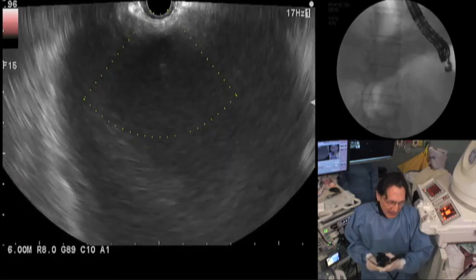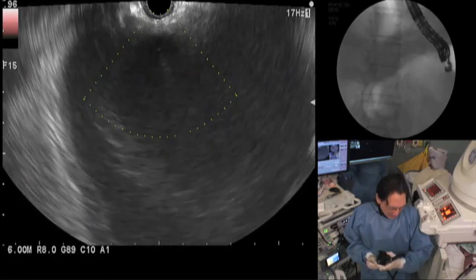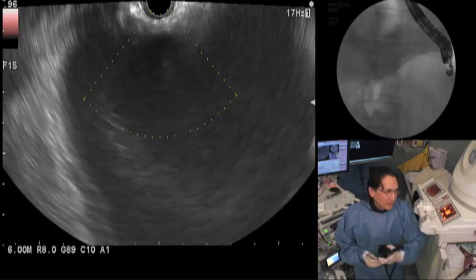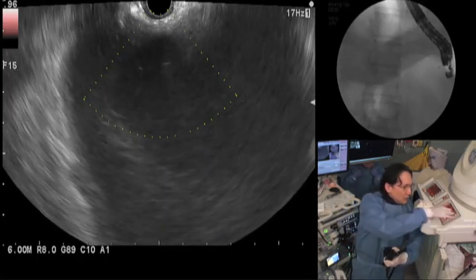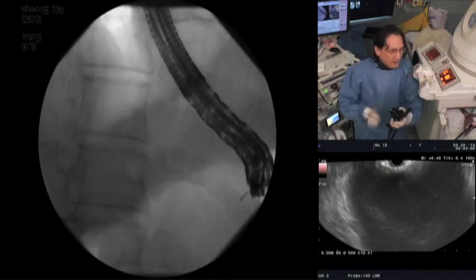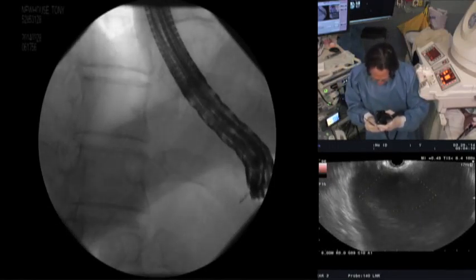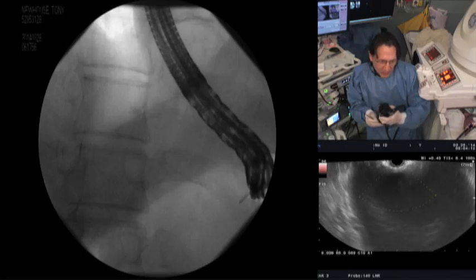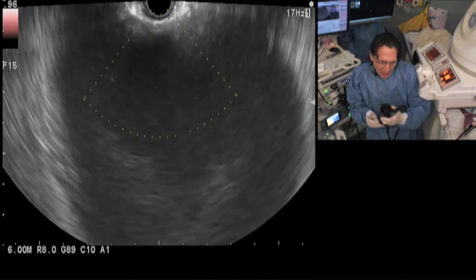And so that's done, and we can look on fluoro. On fluoro, you can see, I'll zoom in a little bit more for you. You can see that the tip has been advanced out. So now I'm going to step on the cautery, and we're going to go in. All right, so we're hot now, giving cautery and moving through.